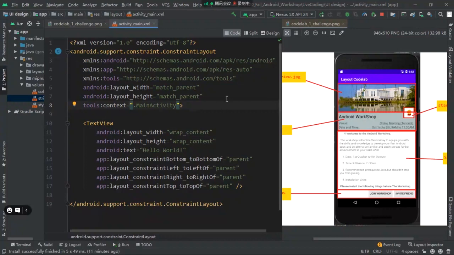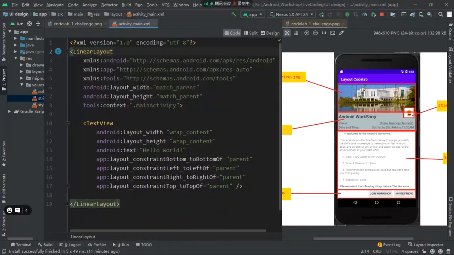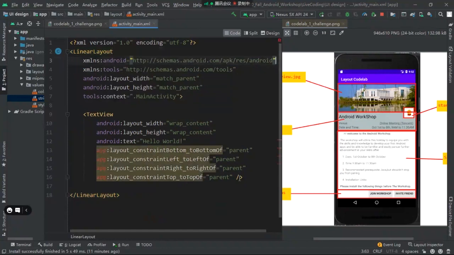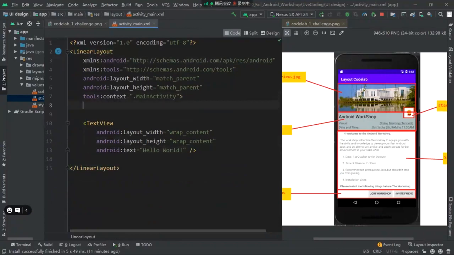Now, to begin with, we're not going to use a constraint layout and we're not going to use the design mode. So what I'm going to do is to come here and replace this one with a linear layout. After that, we shall not need this namespace. You can delete that. And also these other 4 namespaces, we shall get rid of them. We shall have this clean item. So to start with, we have an image view over here.